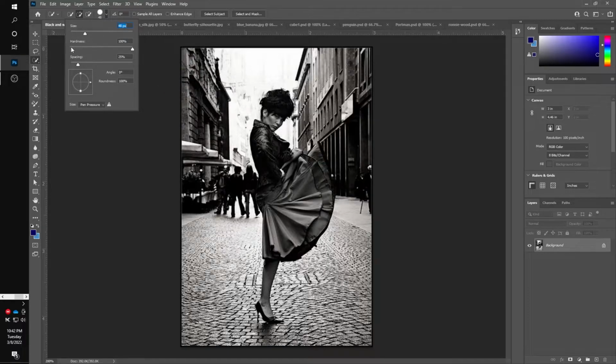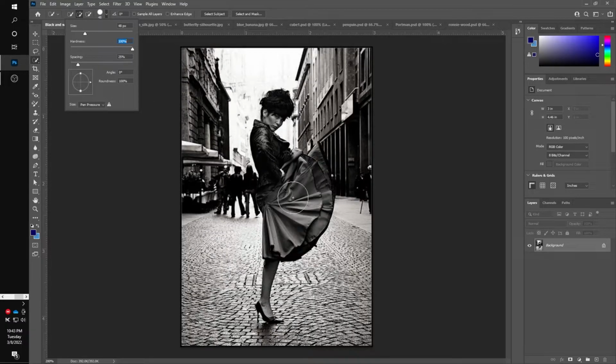Here we have this edge hardness slider. I want to keep this at 100%. I'll illustrate why later, but we want a cookie crisp, sharp edge on our brush, not a diffused airbrush edge. If we brought this hardness down to 0, then we'd have an airbrush. We want to go 100% edge hardness here.